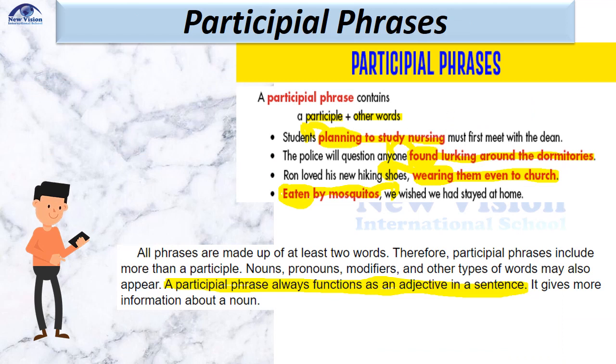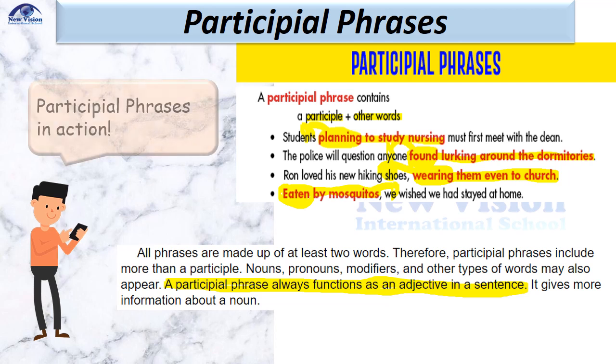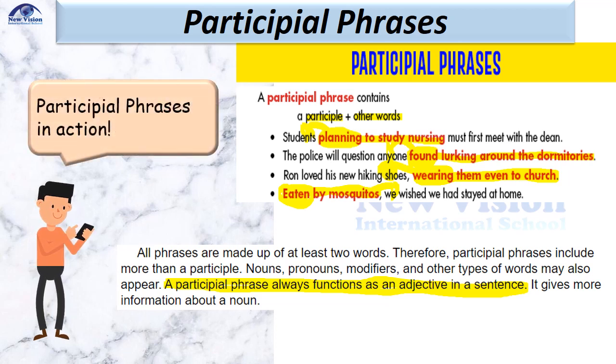But how are these participles used in a phrase? Let's have participle phrases in action. So let me just have the pen right here, or the highlighter. The participle phrases contain a participle and other words. So let's have it in a sentence. The student planning to study nursing must first meet with the dean.